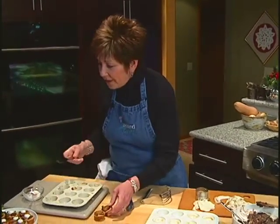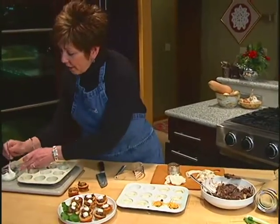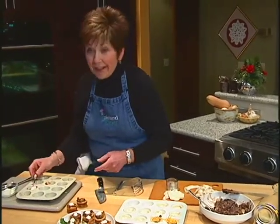And then before I serve them, I like to put just a little dab of sour cream right over the top, and a little baby spoon works great. It's just the right size. Put a little sour cream on the top, and there you go. It's a great, healthful snack any time of day.